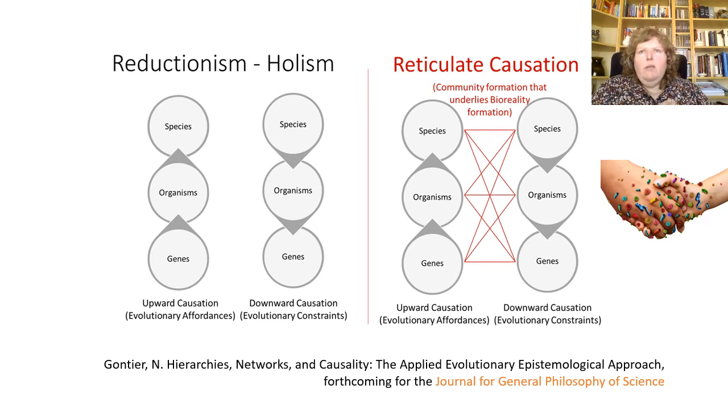Now, we even want to go further than that, and in that regard, I have introduced the concept of reticulate causation. When we want to investigate how, for example, a bacteria infects an organism, or how an organism belonging to one species carries a pathogen that then jumps to another species from within another lineage, what we need there is a concept of reticulate causation. And it is this form of reticulate causation that also underlies the formation of communities.